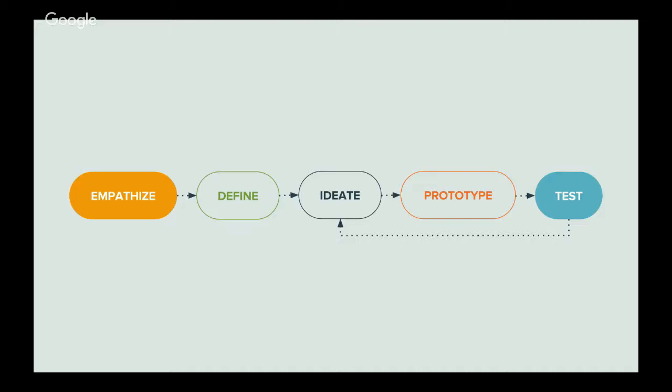And just to go over what we talked about. We talked about the empathy phase and the test phase. In empathy, we talked about user interviews that can create empathy maps and journey maps. And then the test phase, we talked about user testing once you already have a product.